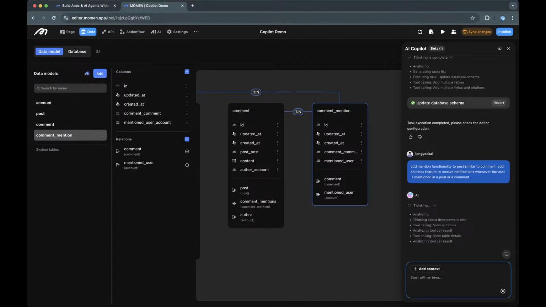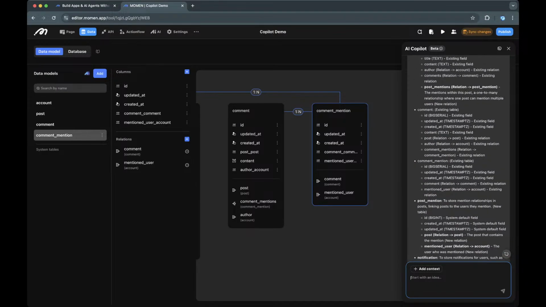So again, the AI does the same thing, the same hoops it's jumping through. It analyzes whether this is an actual reasonable request, then starts thinking about what to do, and looks at the structure of the existing tables.